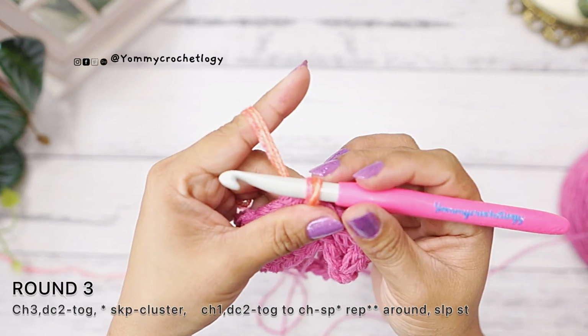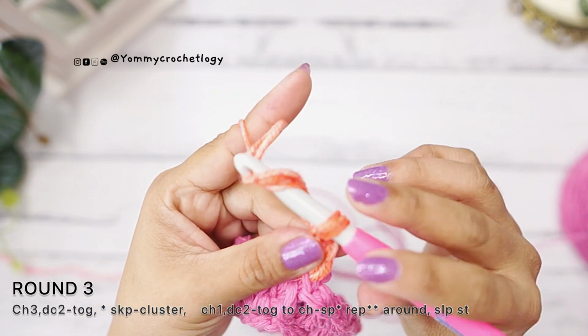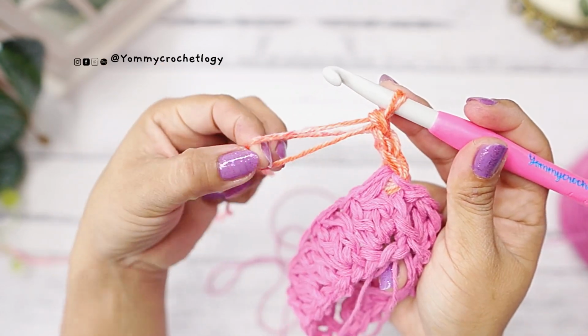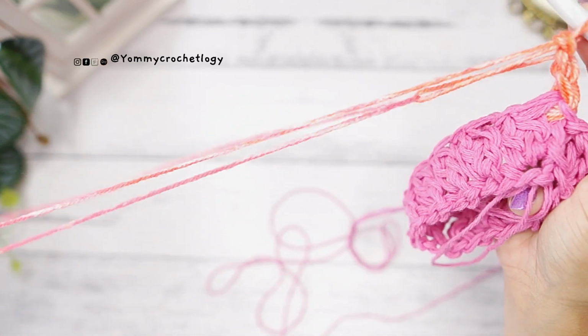Again, chain 3 to bring up your yarn. So I run out of yarn here again. The same way, the same process. Pull this yarn in between all the way down to create another 3 strands of yarn.